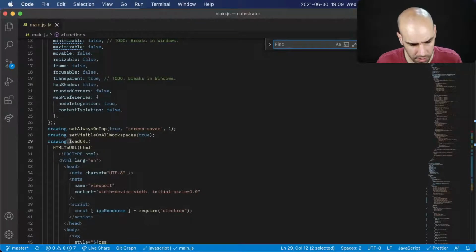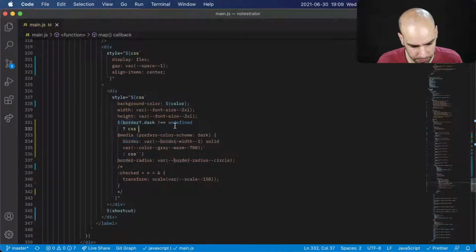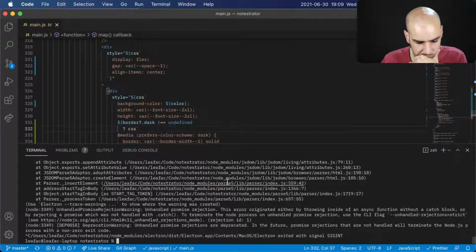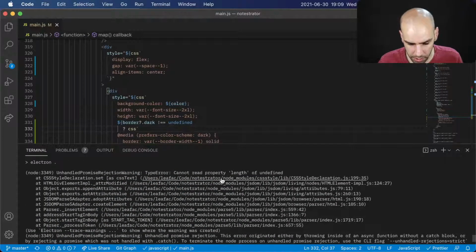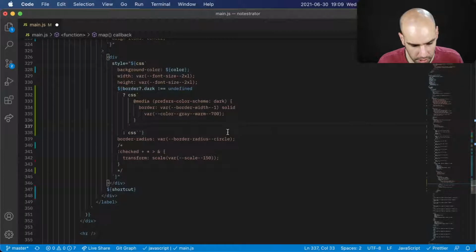Where is the error? Oh, the error is right here. It's missing that closing bracket, but the error message was crazy.